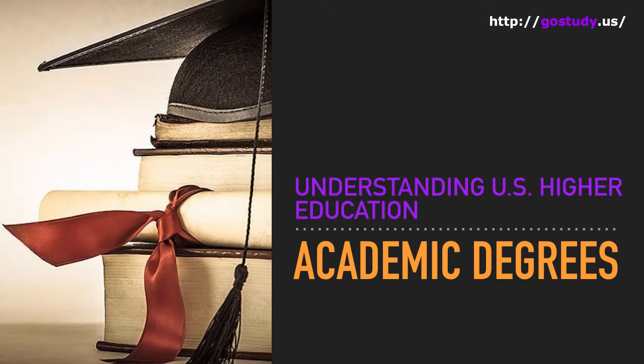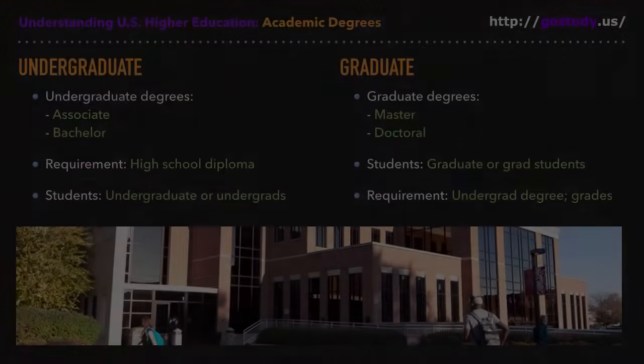Hi there, and welcome back to another lesson in our Understanding U.S. Higher Education section. If you're not familiar with the different types of academic degrees in the United States, this lesson is for you. In it, I'll explain the difference between undergraduate and graduate programs of study and tell you all about different degree types. Let's begin.